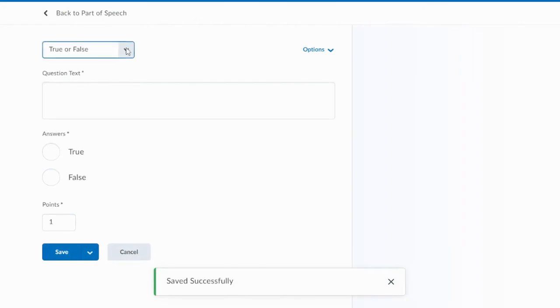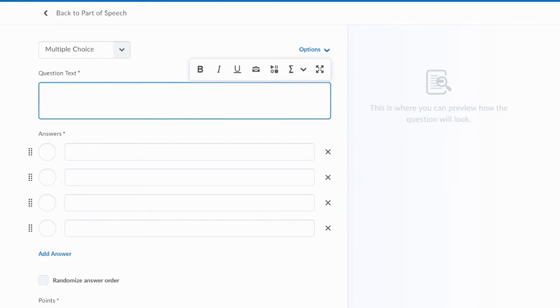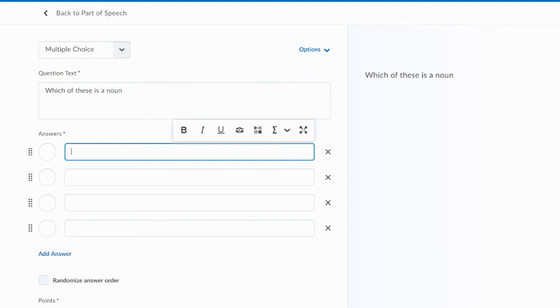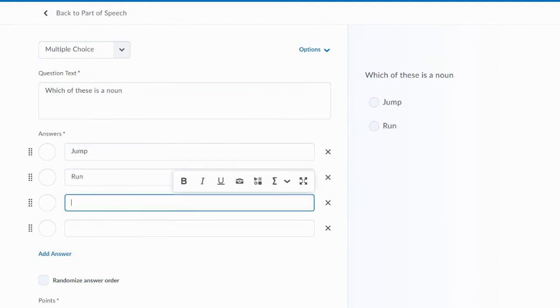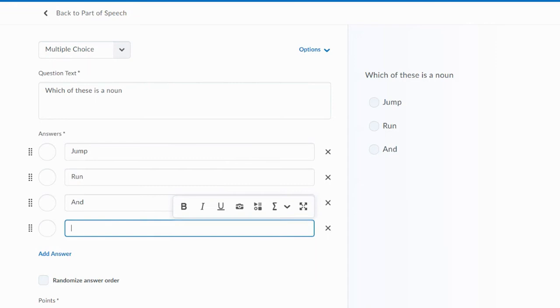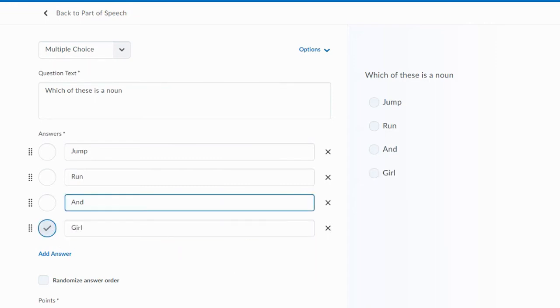And for this one, maybe I'm going to choose a multiple choice. So it's an easy, quick one. Which of these is a noun? Let's see. Got those there, and I can choose the correct answer.